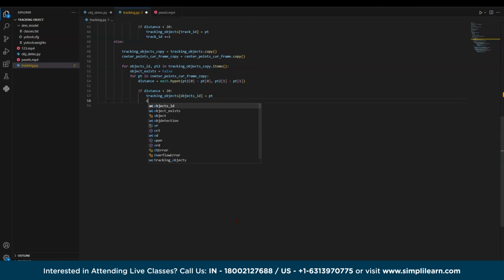Okay, then object exists equals to true.